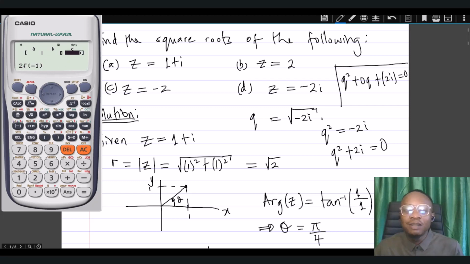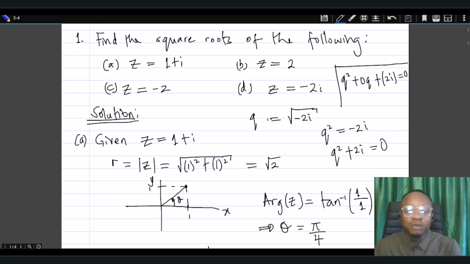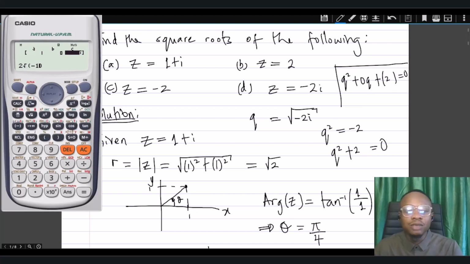If your calculator is able to deal with this directly, then you are good to go. It cannot work with this because it has complex coefficients. However, for a problem like this C part, it should be able to help. So in place of this 2i or minus 2i, we have minus 2. If we add minus 2, then this will be 2. Let's see if it solves that for us. We have 1 for that part, 0, and for the last part we have 2. So let's get rid of all of this and enter 2 right there. The third part is 2. Let's see what the answer is.